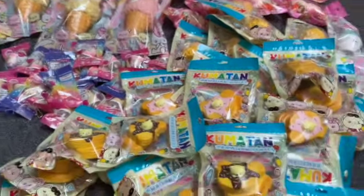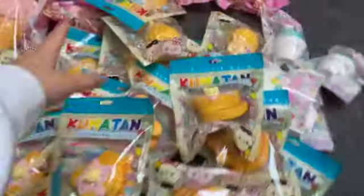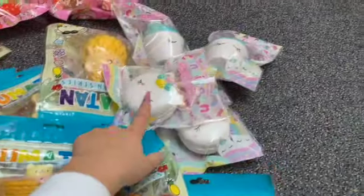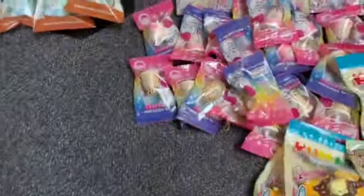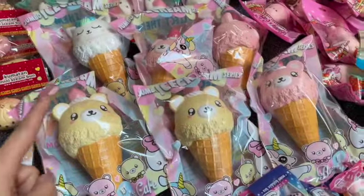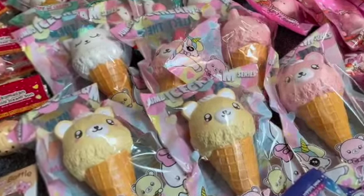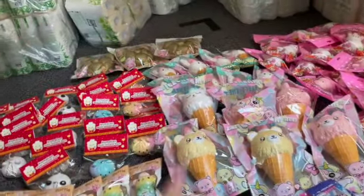Okay, so this is everything that I just got. So we restocked on the Kimitan pancakes, strawberry and chocolate. I got some Kimitan pineapples. I think this is the last of the ones I can get. Got a couple candy corn macarons and cupcakes, some more bunny marshmallows, some bubble teas, the classic and taro, strawberry taro designs, some jumbo Kimitan and candy corn ice creams. I think this is the last of it too. Some of the sweet bunny ice creams, some jumbo Kimitan gold melon buns. I know some of those are already sold on pre-orders and I don't think I can get any more after this.